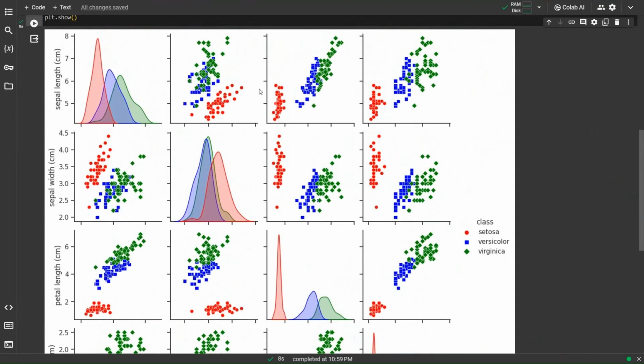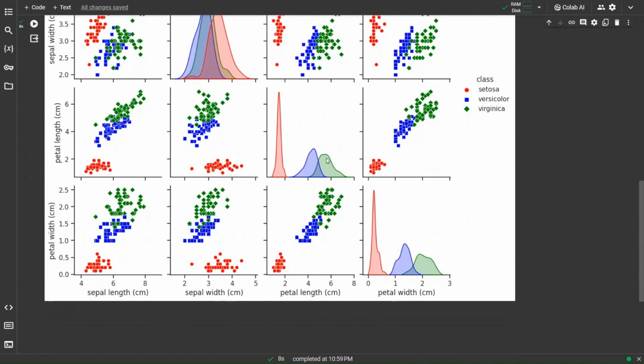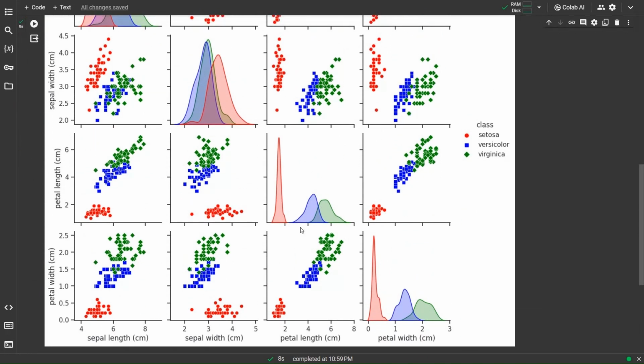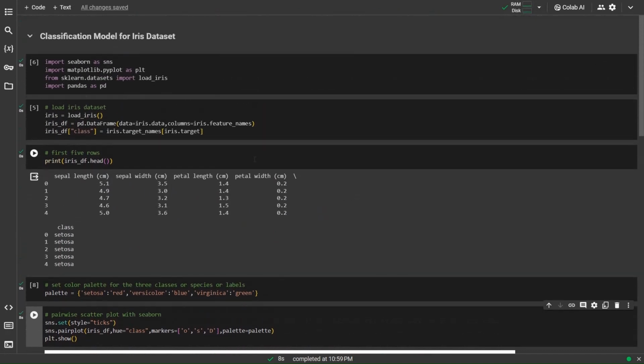So this is basically a classification model, not a clustering model, because we are not clustering these on the basis of distance. Instead, we are trying to find the common patterns on the basis of the training data that we got. So it is really important to look at all these graphs and try to find the relation between each of these things. That's what the classification model is all about, and that is the classification model of the iris dataset.